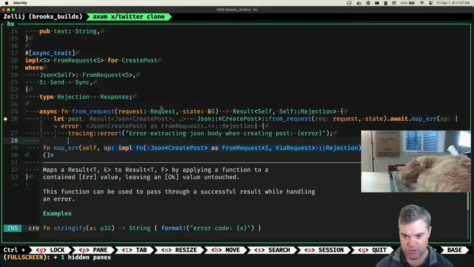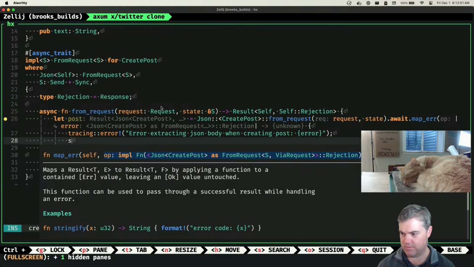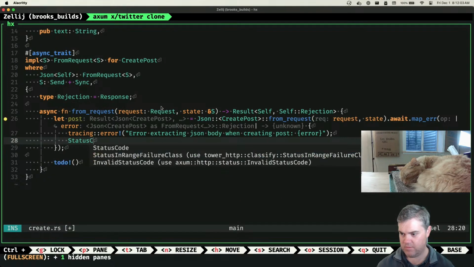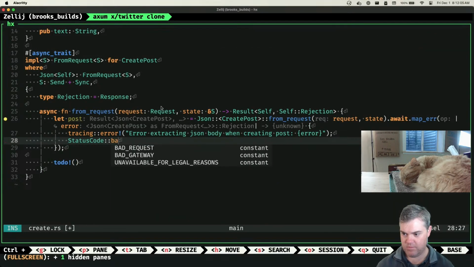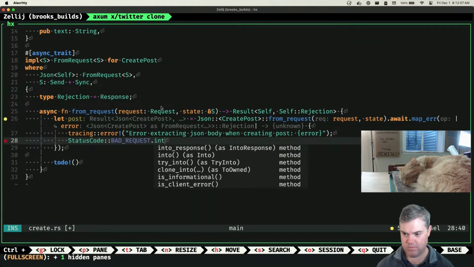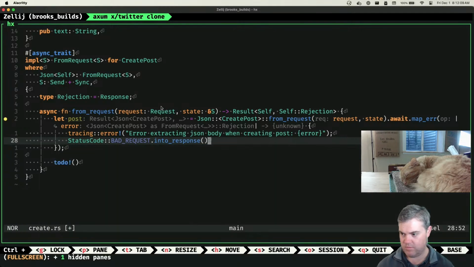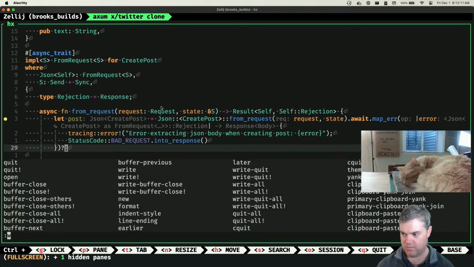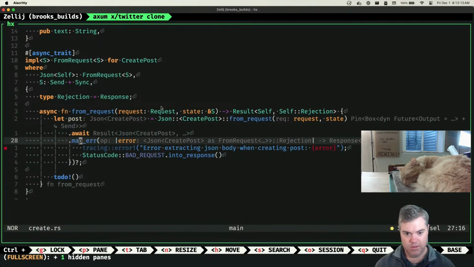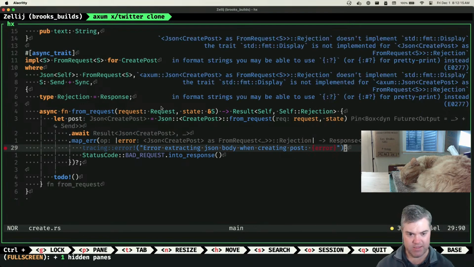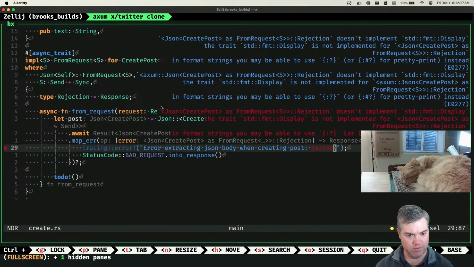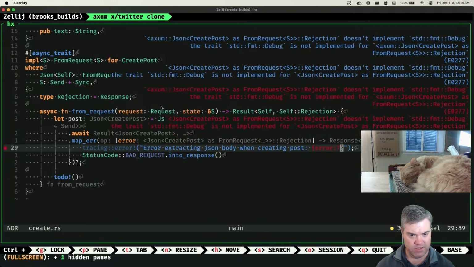And then I want to respond with a 400 probably. Oh, but it's again with this thing. It doesn't implement display and it doesn't implement debug.